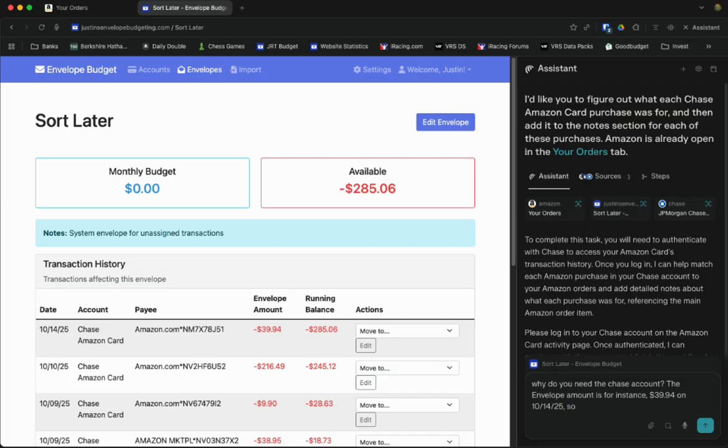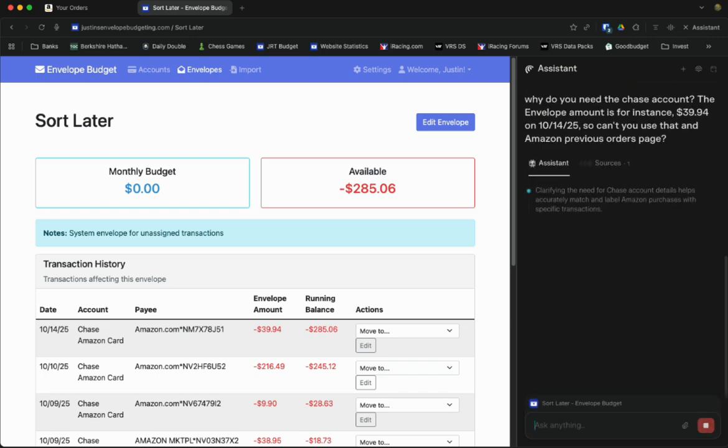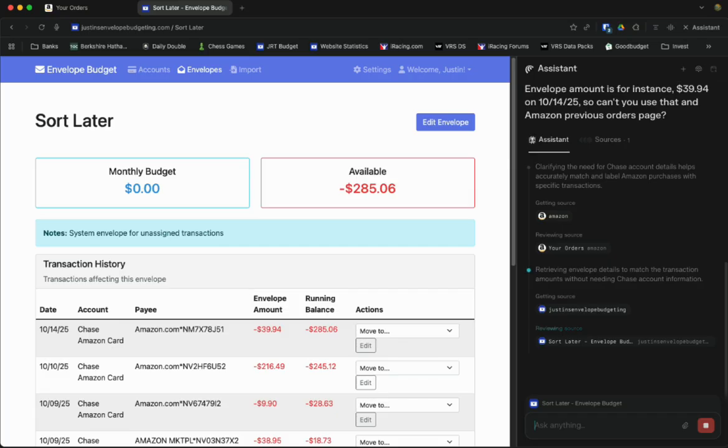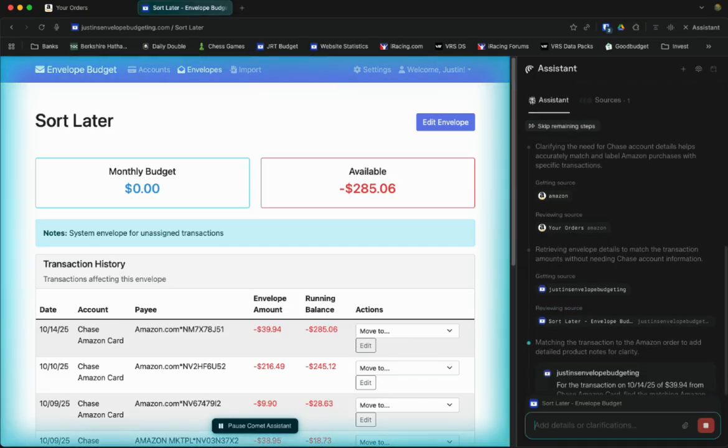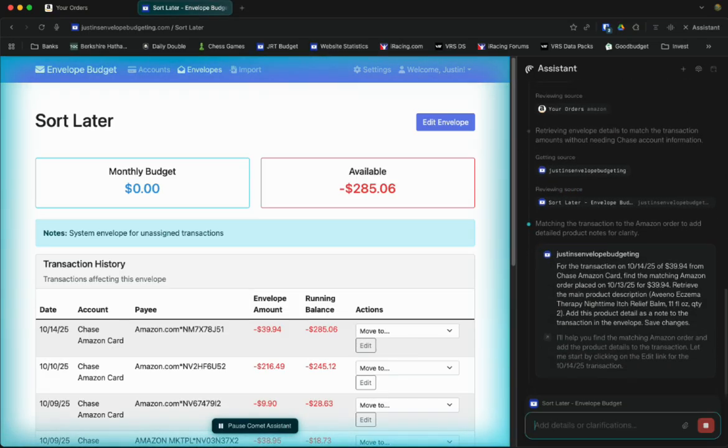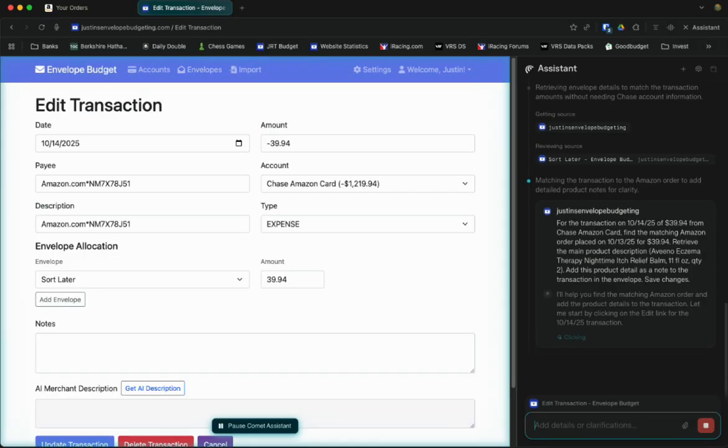So can't you use that in Amazon orders? Alright, so I'm arguing with the AI. There is a good prompt for this where you won't have to argue with it. I don't have it yet. If I get it figured out, I'll put it in the description below.